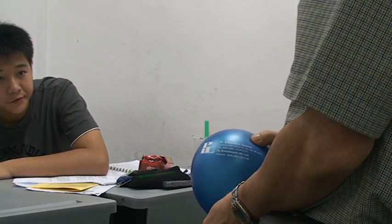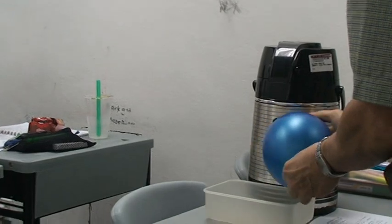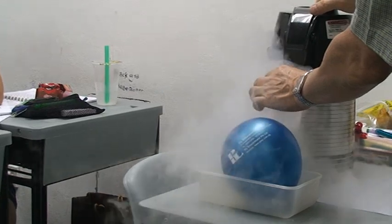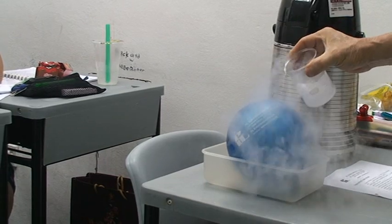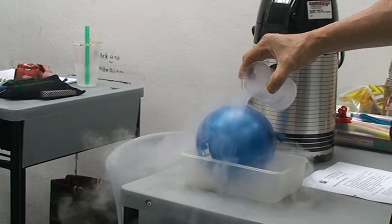This is a PL balloon. Wow, this balloon has got PL. This was printed a long time ago, 5 years ago, when we were having our 10th anniversary for the tuition center. PL balloon, PL education center. Now this balloon, what we're going to do is pour liquid nitrogen over this, and let's see what will happen. I started playing around with liquid nitrogen 5 years ago. Let's see how this becomes.